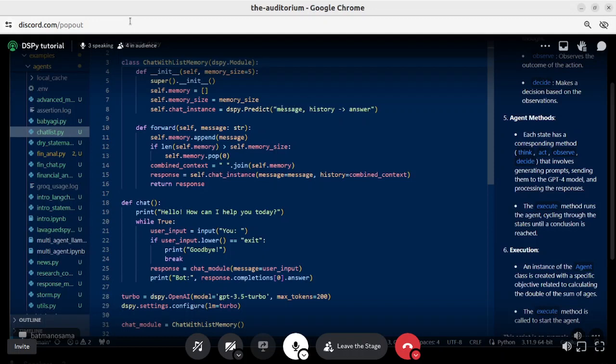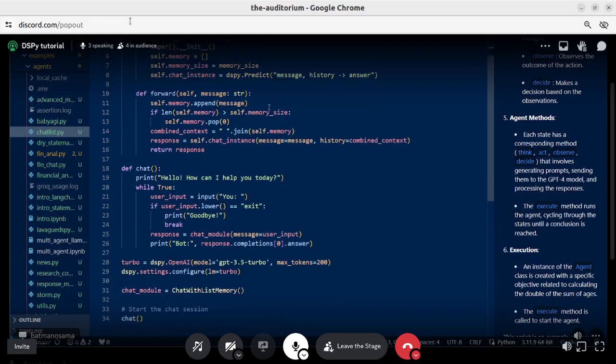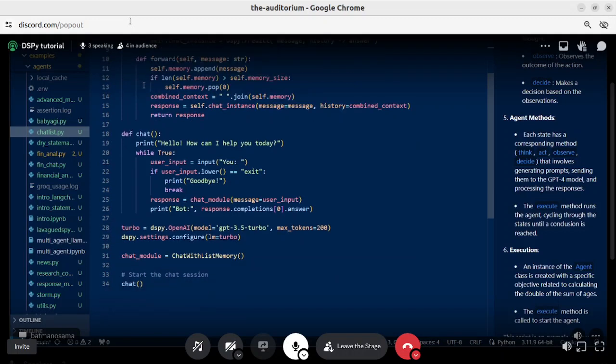I'm just instantiating a signature in a single line instead of using a class-based signature. So I'm doing message history to answer, from the message history to answer. So it will always keep that in mind whenever it's doing a chat instance.